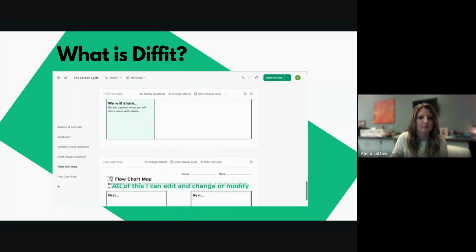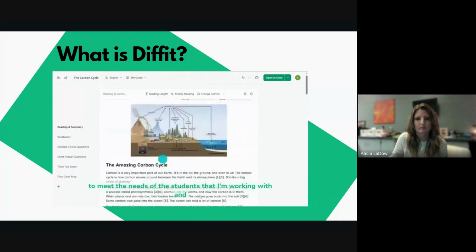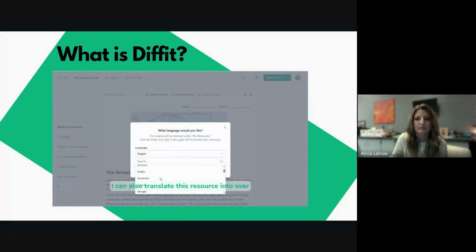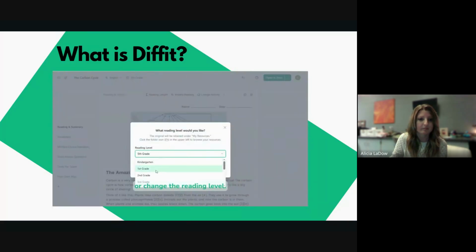All of this I can edit and change or modify to meet the needs of the students that I'm working with. And once it's just right, I'm able to export to Google Docs, Forms, Google Classroom, Microsoft Word, or download as a PDF. I can also translate this resource into over 70 languages or change the reading level.